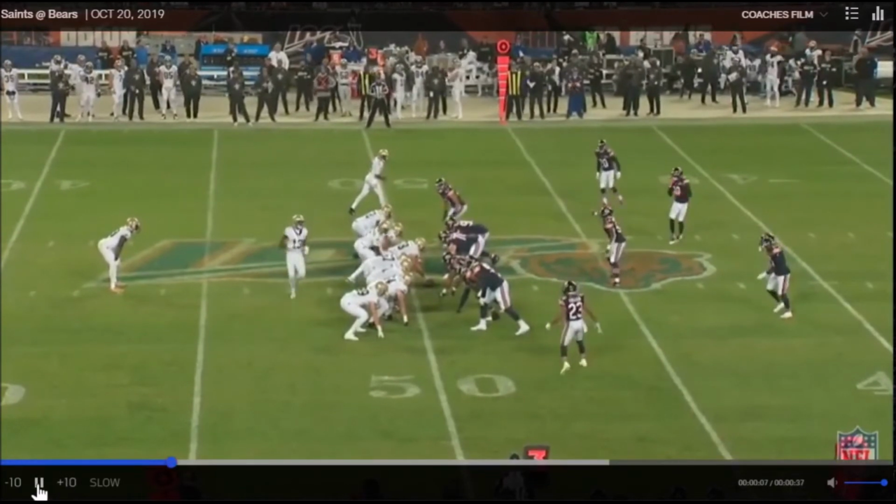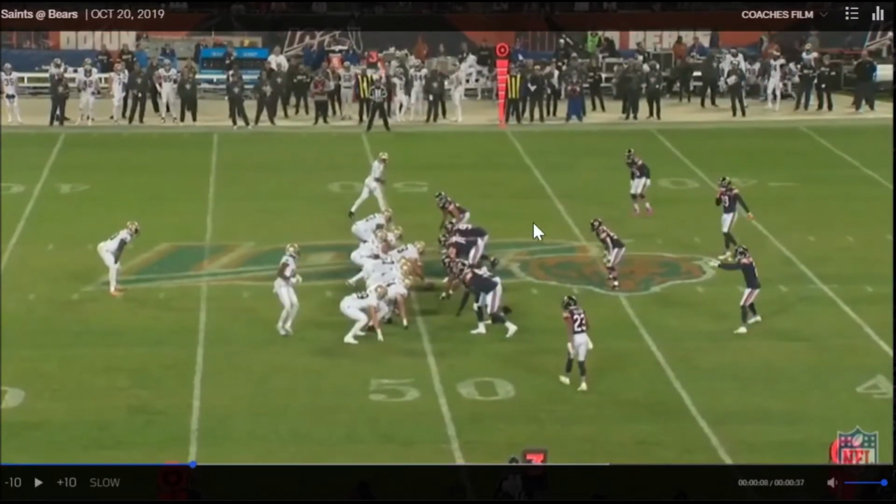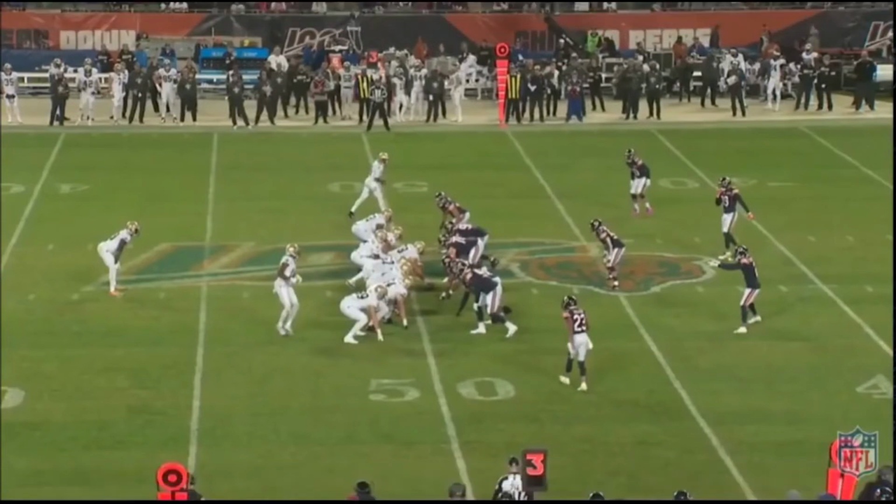It's a play action to Latavius Murray. Thomas goes out. He shows that it's a zone because no one followed him across the formation. And the funny thing about this is I was watching the post-practice interviews today for the Saints, and Teddy Bridgewater was asked a question that was, do you ever throw a pass to Michael Thomas just because his name is Michael Thomas? Just because he's a monster, just because he's going to go out there and have a better chance at catching the ball than the defender does. And he said this is the throw that made him think of that. Like, this is the throw he referenced.